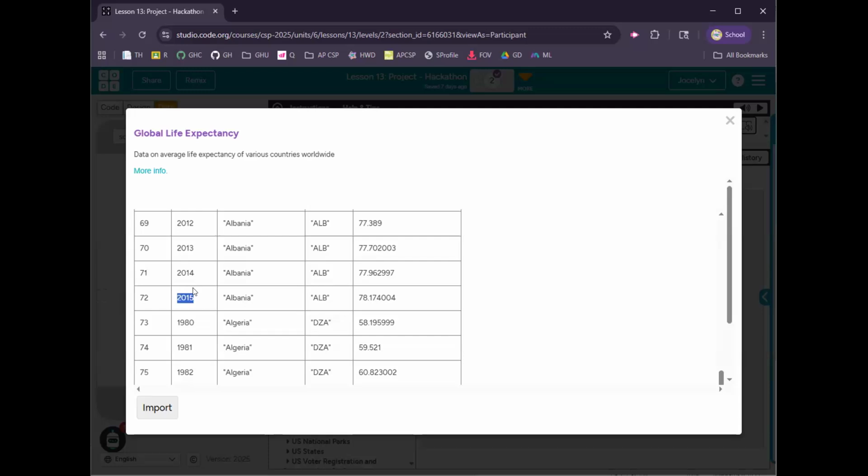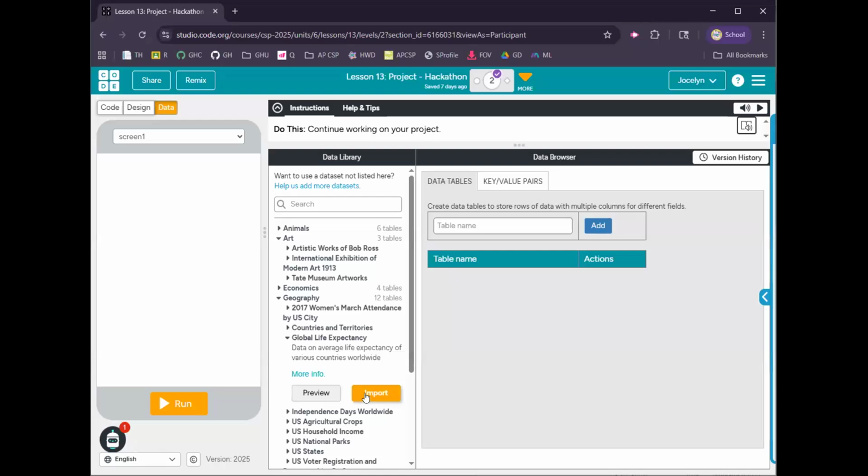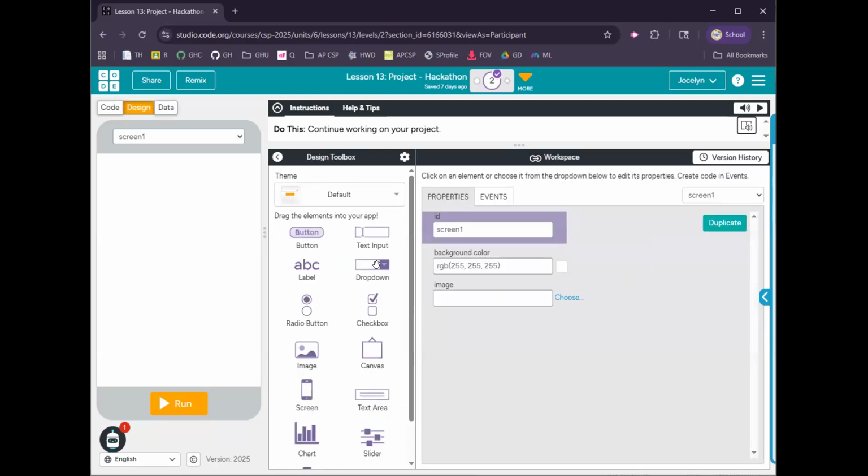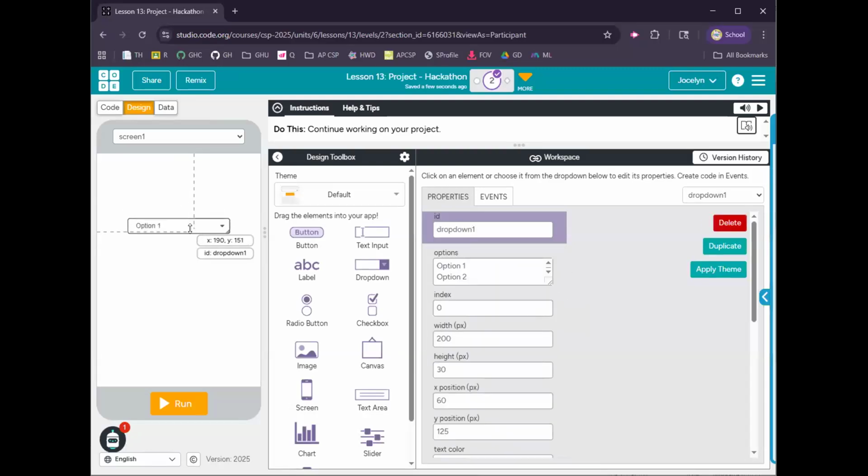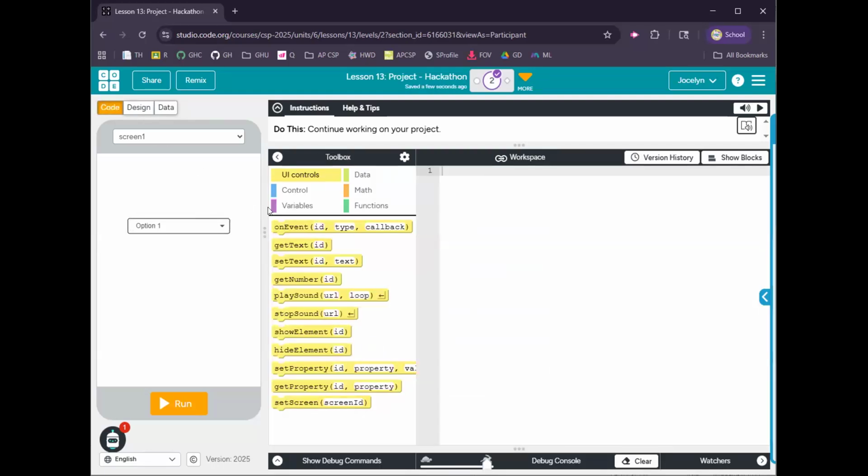Yep, goes to 2015. So you need to figure out what is the user kind of looking for in this data. You're going to have buttons, you're going to have a drop down for some. You need to go through this list and curate it somehow or find a piece of information the user wants because traversing the list is important. So I'm going to go ahead and import this list. And then at minimum, I know I'm going to have a drop down for each country, but I don't want to list the countries. So I'm going to find a way to code that.